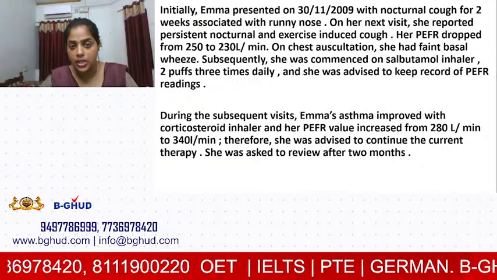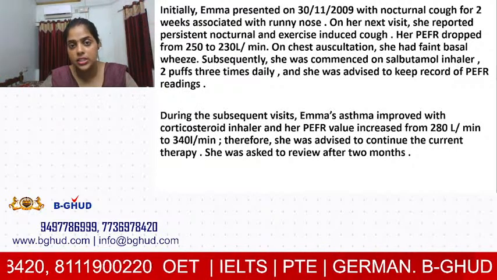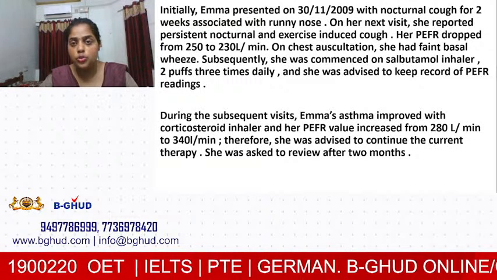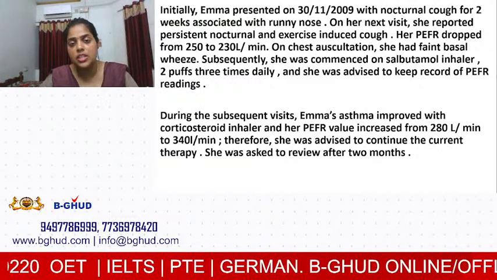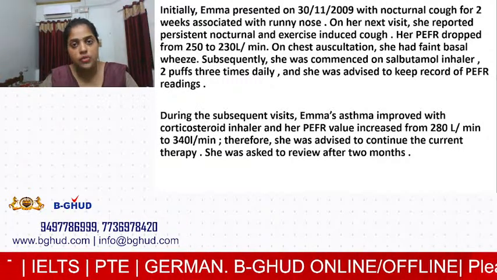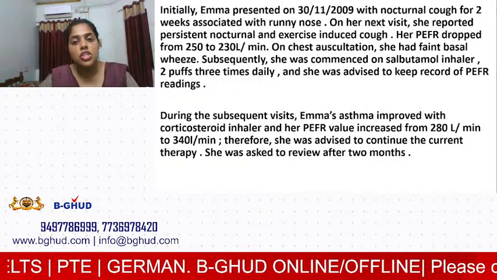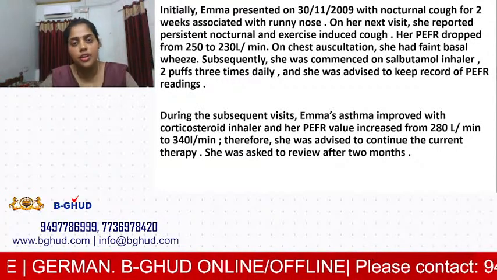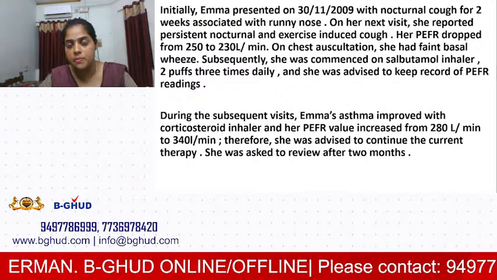Subsequently is a supporting connector. Subsequently, she was commenced on. After commence, we always use on. When you start a drug, we say she was commenced on. Never say she was commenced with. No, she was commenced on. Why is it written in passive voice? Because Emma cannot start the drug for herself. It has to be started by somebody else.